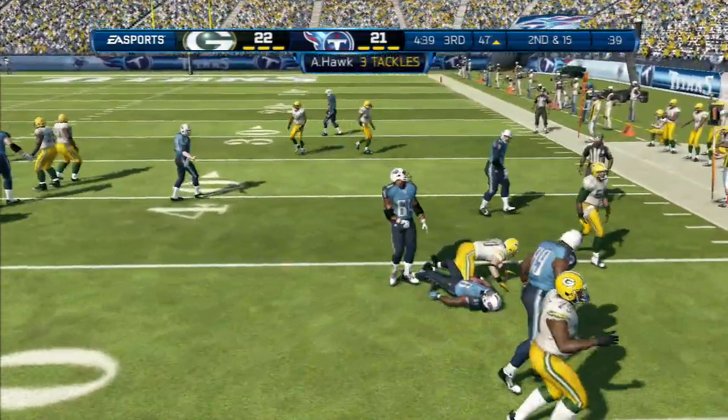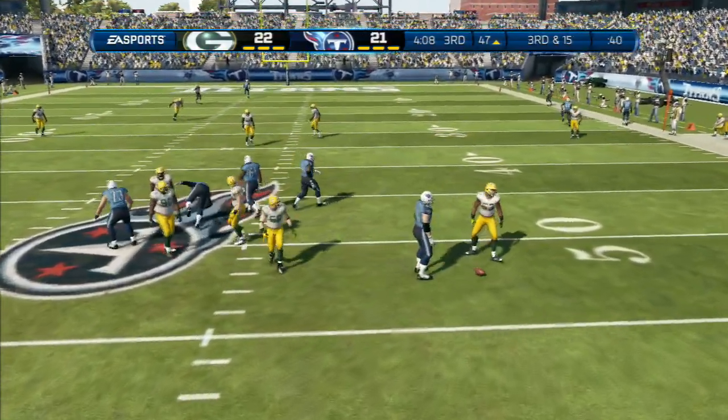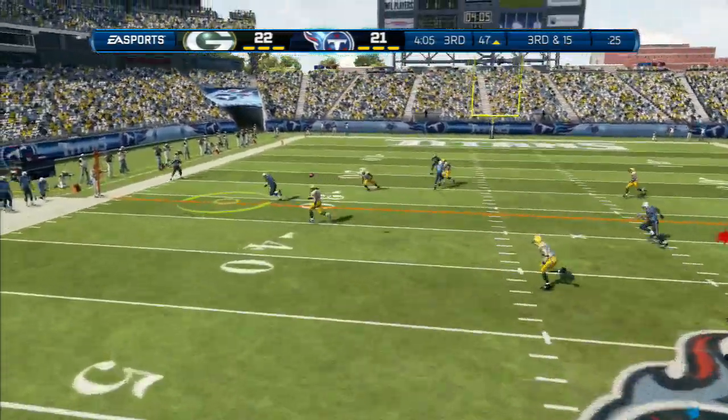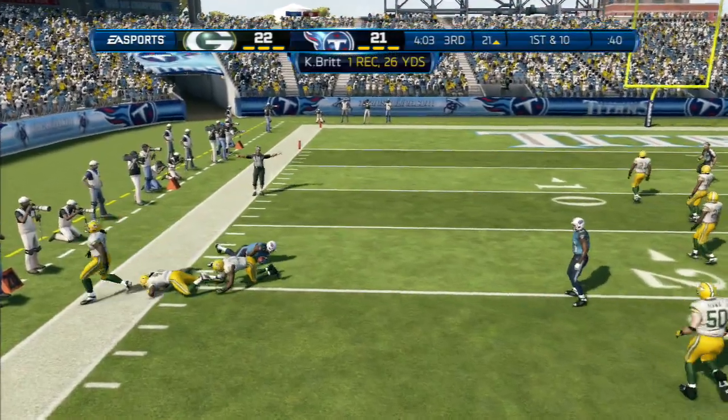And we lose a handful of yards right there trying to run with Johnson. But you see, I'm not straying away from the run. I usually am a pass-heavy type of player, but when I have a team like the Titans, I want to give the ball to CJ2K as much as possible. Hit him with a huge out route with Britt right there, get ourselves within the red zone.